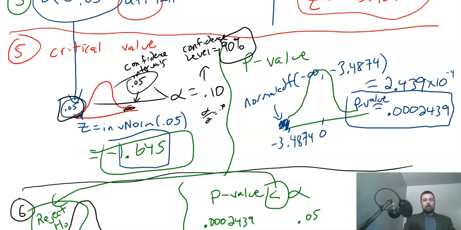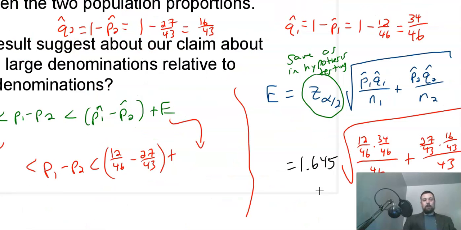Divide that by 2, and we get 0.05. That's what goes into the left tail and the right tail. And then from there, we do inverse norm to get our critical value. We'll get 1.645. We drop the negative sign, right? And so that's going to be our critical value. And so that's what I'm using over here.